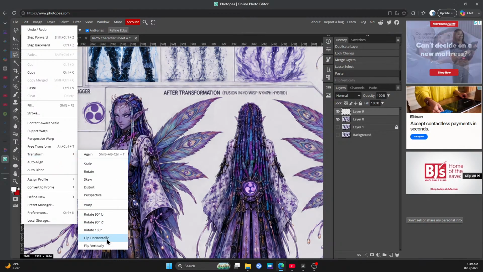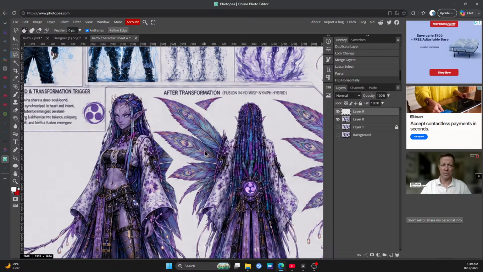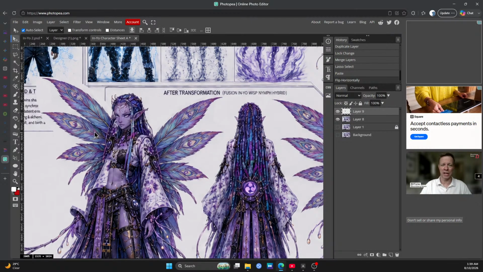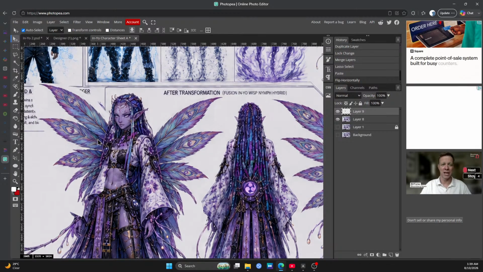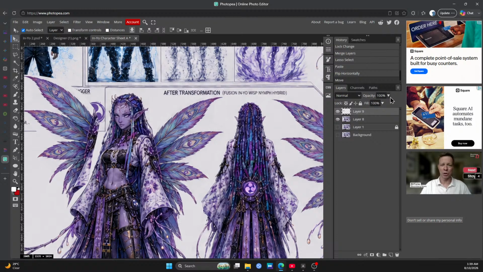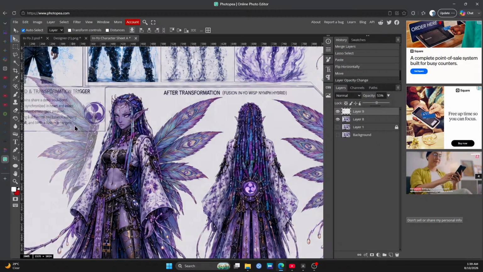All right, so horizontally is flipping on the y-axis. Vertical is flipping on the x-axis. All right, so we want to select flip horizontally, and there's your feathers flipped. I do get it confused sometimes because I'll be doing it too fast, but whatever. Okay, so to see where you need to put your object, always drop your opacity down, no lower than 50%, but at least you can see through the object and still see the object.